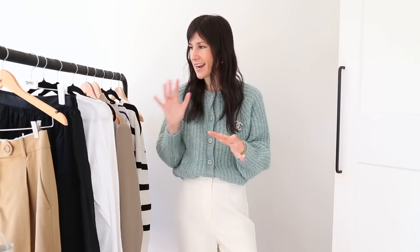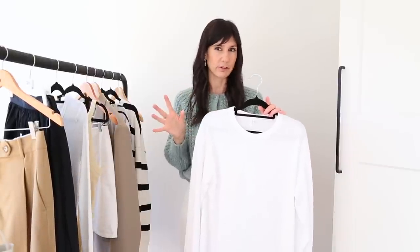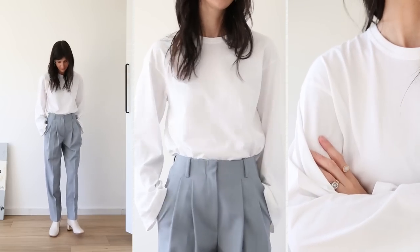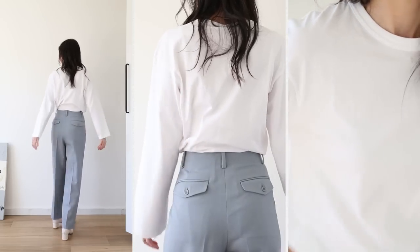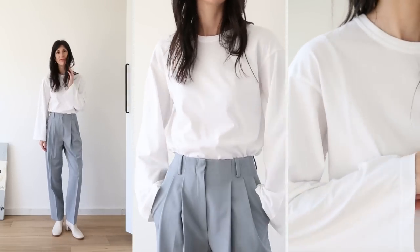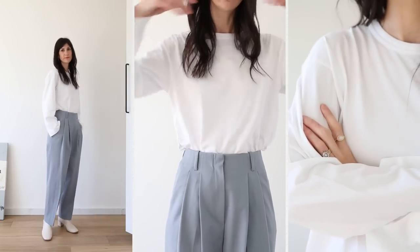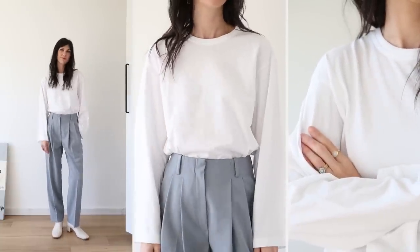The next thing I added to my cart was one of their basic long-sleeve oversized tops. I already have this in the stripe — I've actually got two stripe versions with slightly different stripe combinations. It's just a really beautiful cotton basic. It's really, really oversized, so if you are petite I would recommend sizing down. The reason I really like these, aside from the slouchy, very relaxed fit which looks great with a pair of tailored trousers, is that the cotton comes out feeling exactly the same after you launder it. That is a big win.